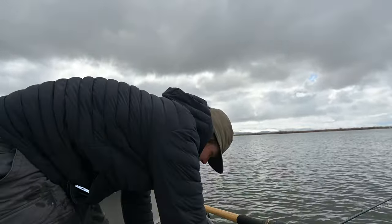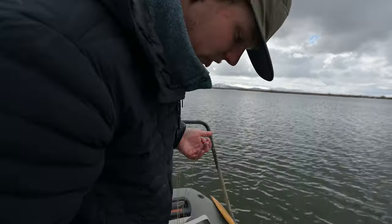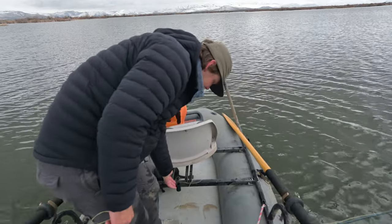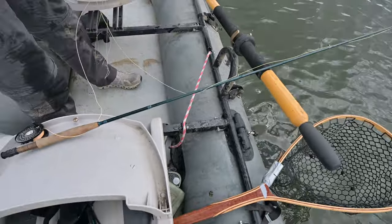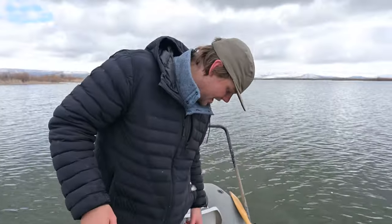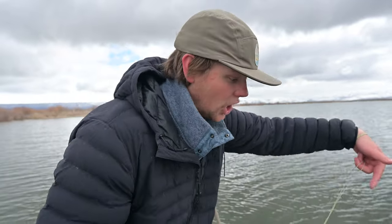Well, it was chaos. You see, we got a lot of line here. And there's a lot of things in the boat, including whatever this is. This, the oar system, the anchor line, my shoes, the grooves between my shoes. Every little tiny thing on my pants and my shirt and my jacket, that line was getting caught on. On top of avoiding anchor rope and Noah's rod in the water. I had that fish on this side underneath and he jumped on the opposite side. Just freaking dogging him here, jumps out of the water here, turn on him, somehow land him in.